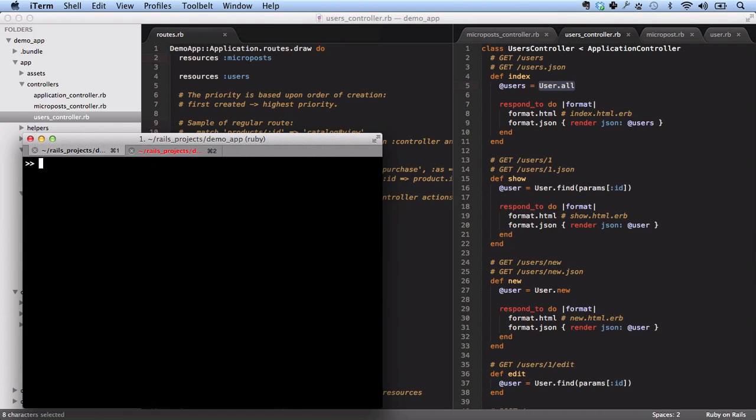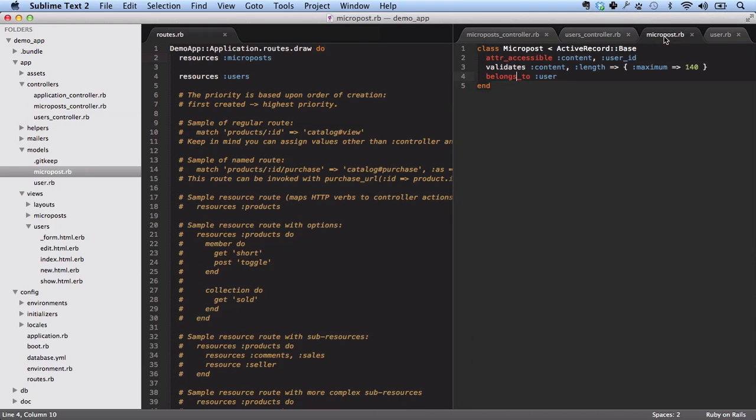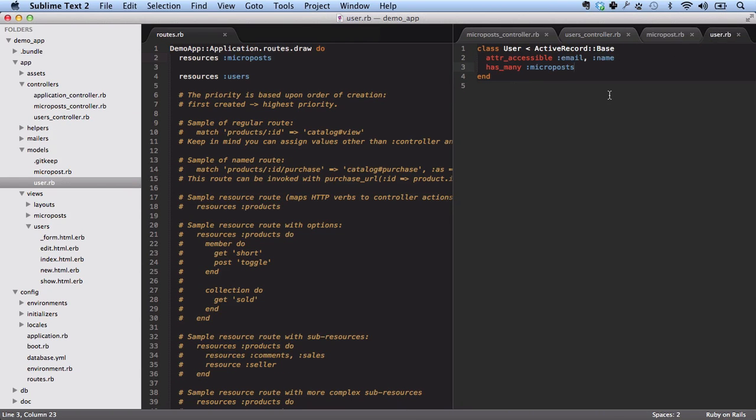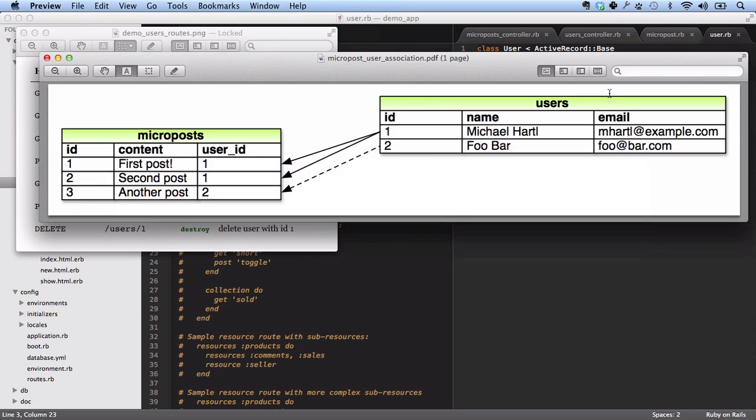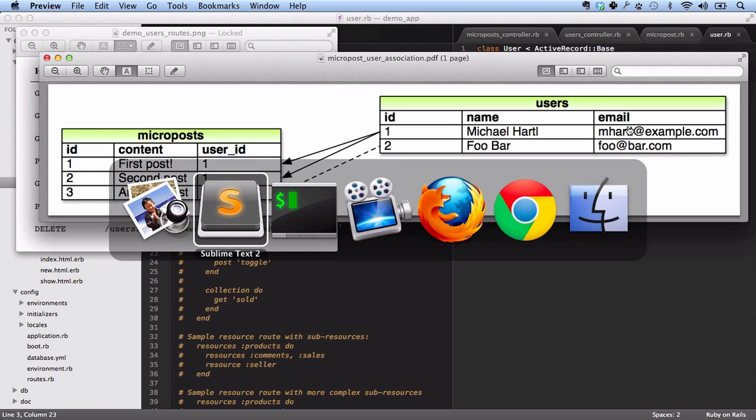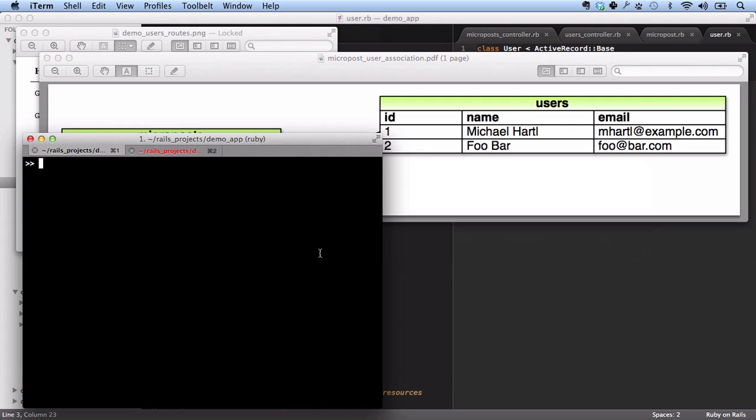Now we're going to see what this association got us. Let's take a look. Here, the micropost: micropost belongs to user. User has many microposts. So what this association does is it gives us a way to say to a particular user, hey, what are all your microposts? So we can go to the console here and type first_user.microposts.